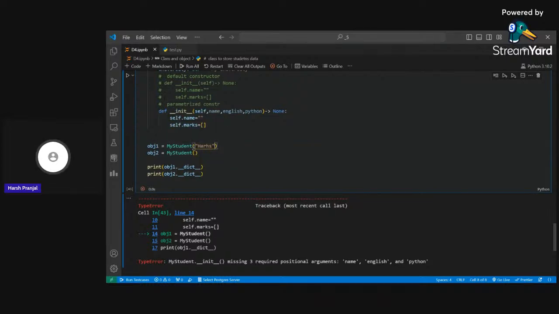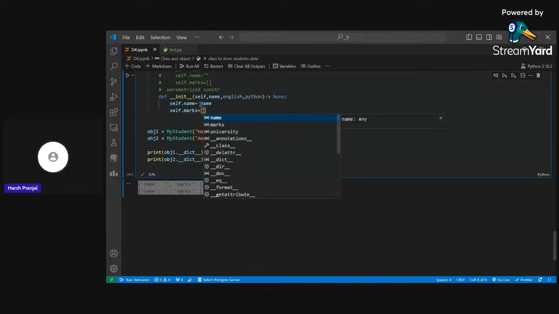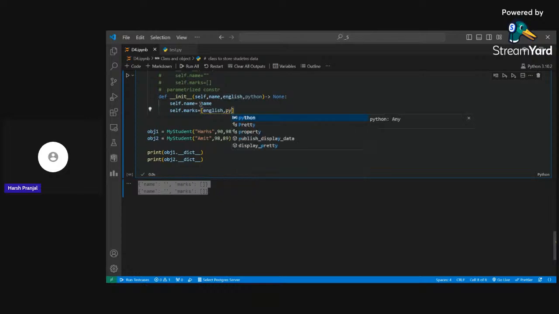We have seen that your interpreter will call the constructor whenever a new object is created, right? So this line is the only one calling your particular constructor. Suppose I want to provide the values as some 90 and some 98. And again, I want to provide some values like this, right? Now there is no problem, right? Again, see, the values of name and marks are empty here because I am accepting the values here, but I'm not assigning the values. So I have to first assign the values. Now let's provide it with this. Yeah. Now see the values are there, right?